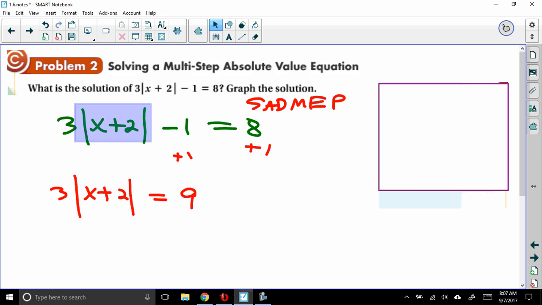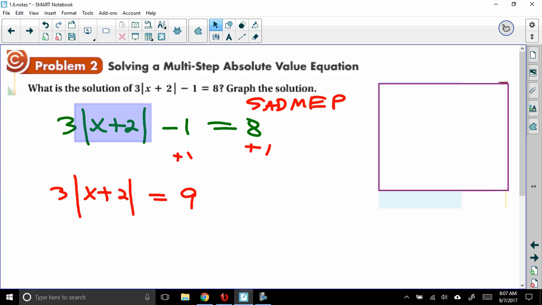Now, some people love, and when I say love, I know that's a strong word. But when I say love, I mean they want to make out with it. I mean they want to take it to the prom. They want to put a ring on it. Some people love the distributive property, and they want to distribute every time that they see a number in front of some parentheses. In this case, we have absolute value bars. I got news for you. Distributing would actually be counterproductive here.